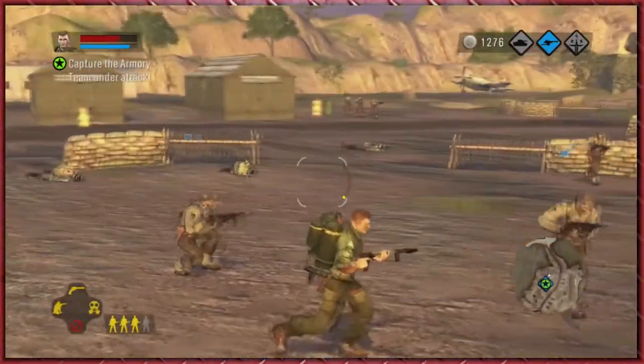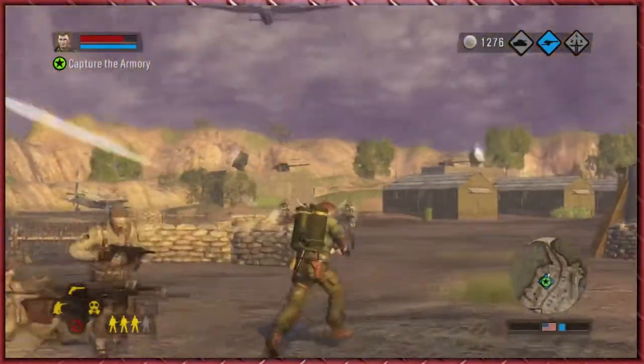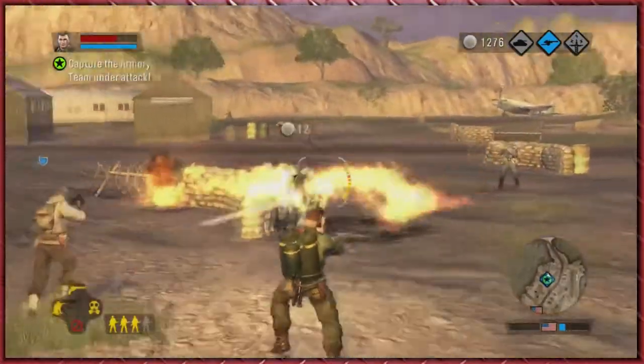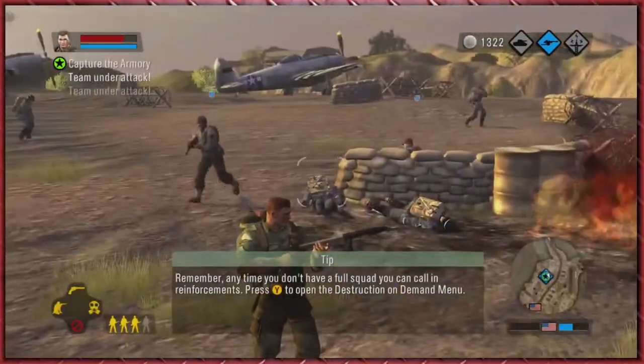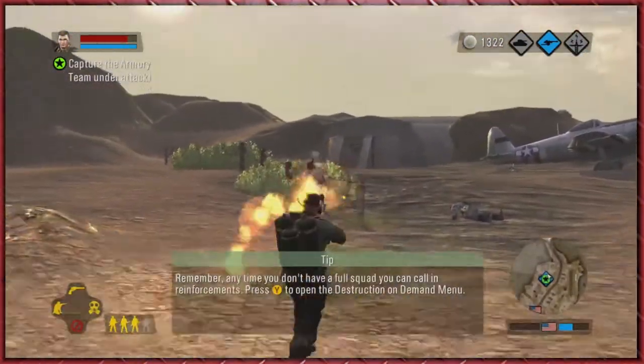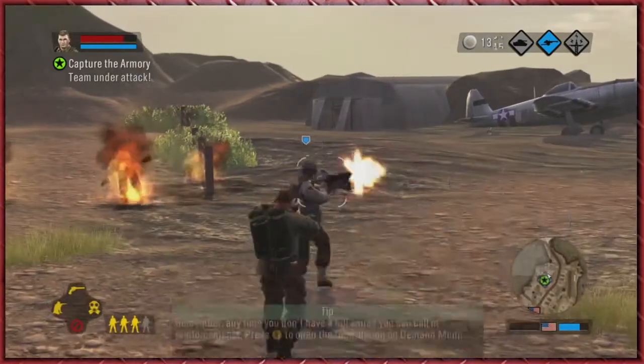Yep, no reloading of weapons in this game either. And you can kill your own men, which is problematic. There we go. Remember, any time we don't have a full squad, we've already lost guys. Your men can be quite squishy, but you can just order more by doing that.